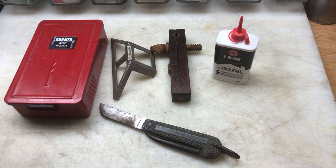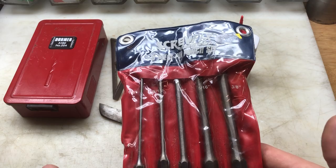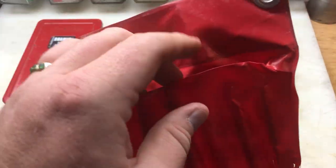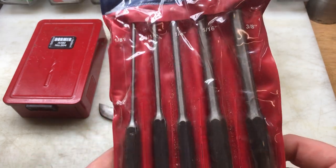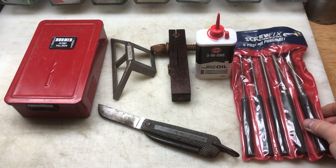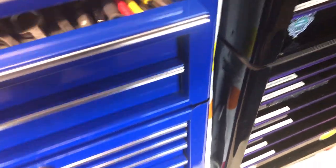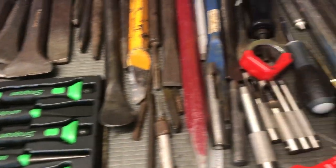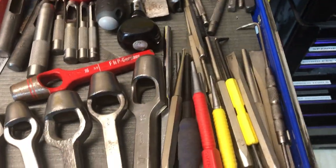The other thing I purchased off him was a large set of punches like this. I asked him how much — he said a fiver, then said three quid to me. So I bought those long punches. I've got quite a lot of punches but none of them are long, so that was three quid. Like all the punches I've got, they're all quite short — and those at the back are more like chisels. So I thought yeah, I could deal with those. I haven't got any long ones, so that filled a gap.